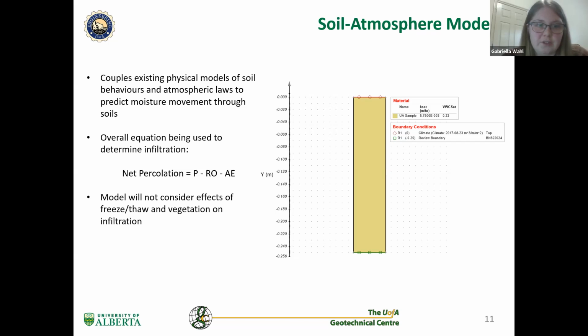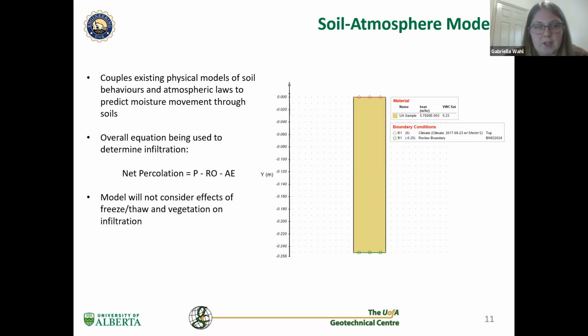As we know, the permeability changes with matrix suction. So depending on that parameter, the model will figure out how much water is percolating through the bottom. And so I'm using average geotechnical properties from each test location as my base case scenario, where the average field saturated hydraulic conductivity measured between 17 centimeters and 30 centimeters in depth, in situ depth, was found to be 1.6 times 10 to the negative 6 meters per second. And then initial conditions for the model are taken from measured in situ matrix suction, which was approximately 42 kPa of matrix suction, and that'll be used as the base case of an initial condition.